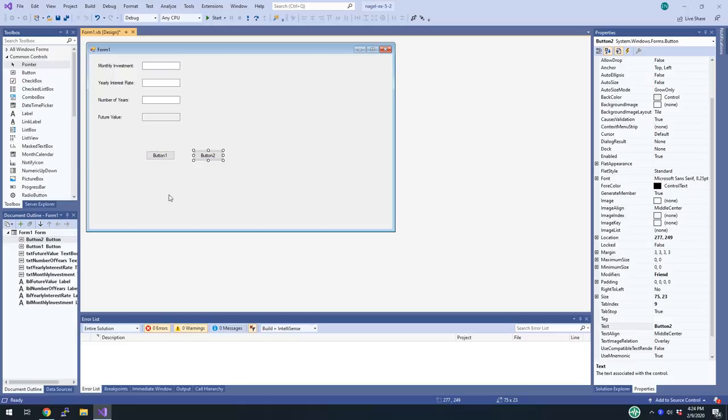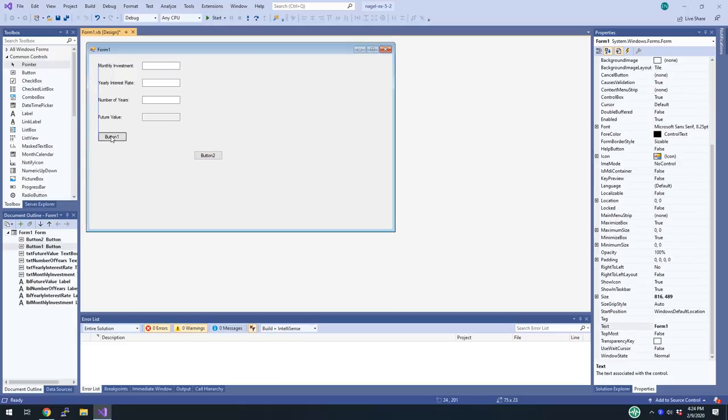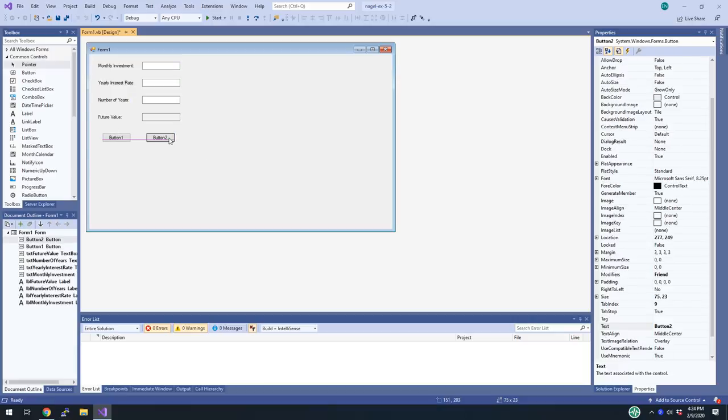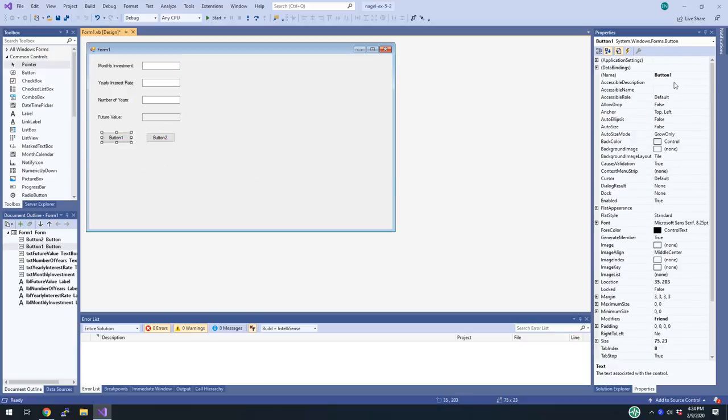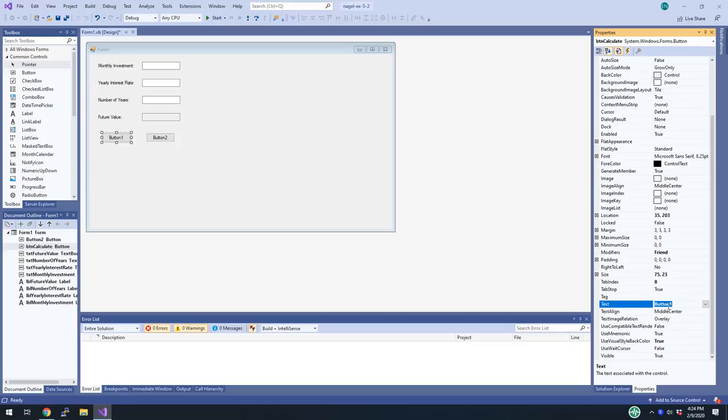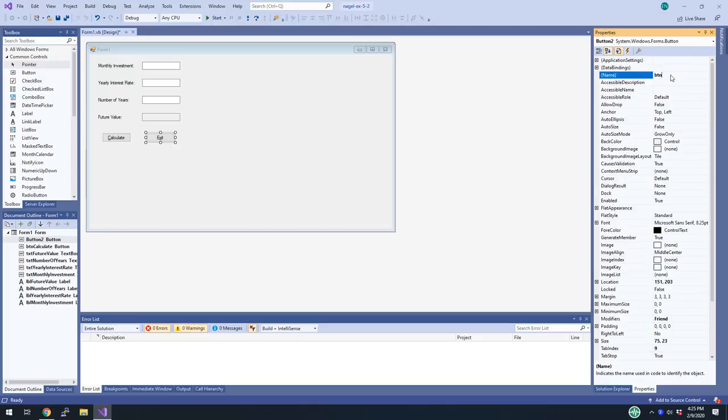Button 2. I have my buttons. I'm gonna put them down here. That looks fine. I'm gonna call this one. So button names are prefixed with BTN, and we have BTN calculate. And the text on that is going to say calculate, and the C as an access key, so put an ampersand before it. And this other one is exit, and put an access key on the X. And the name for that is BTN exit.